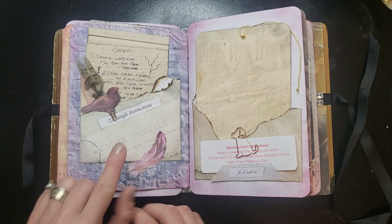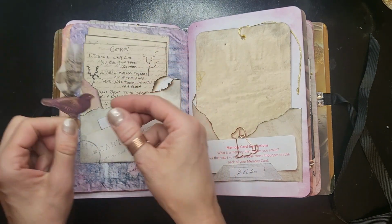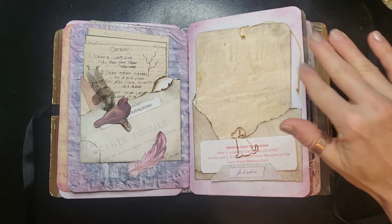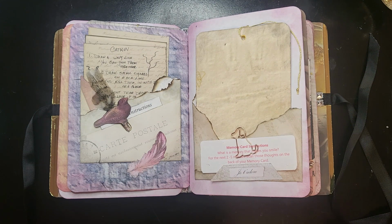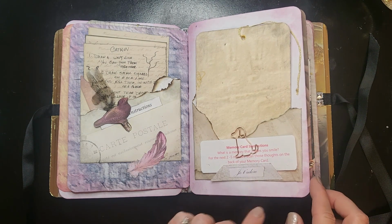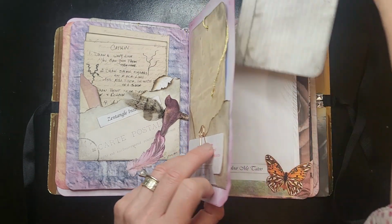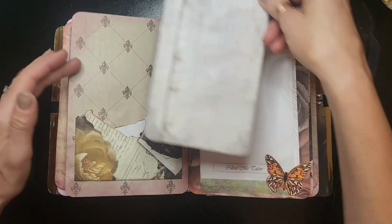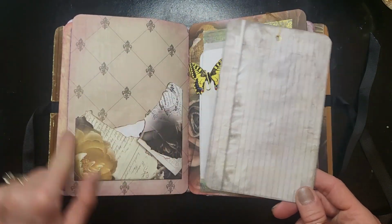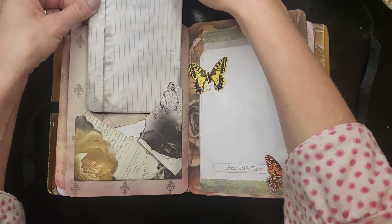So then we've got another Zentangle in here with a little bird on a paper clip with a feather. It's so cute. And this was an image also for my friend's family, but I did another memory card in here. So you can see that there are loads and loads of activities. And on this side too, I'm just going to flip this because we have another image. But look how pretty these designs turned out with the pockets, the burnt edged pockets on the pages.